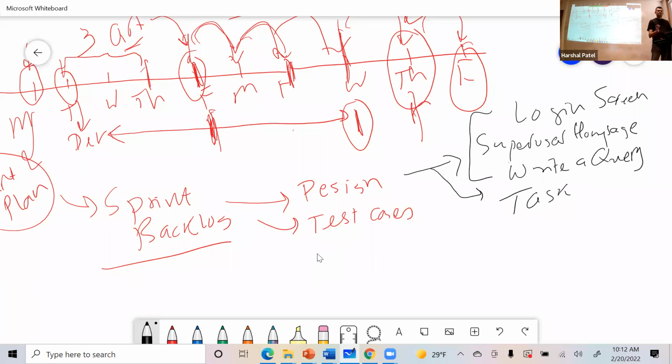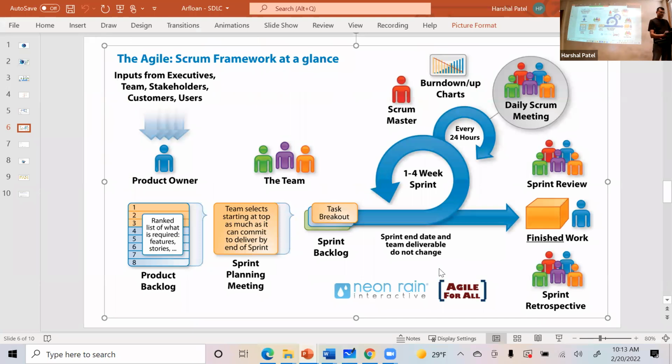This task is the output. Okay, so the developer will do that for every story. What are the tasks related to the story, so they can implement the story completely? Okay, so that's the concept here. So you have sprint backlog and task breakout. Okay, so every story will have some type of task. There are somewhere the development tasks that are associated with that.